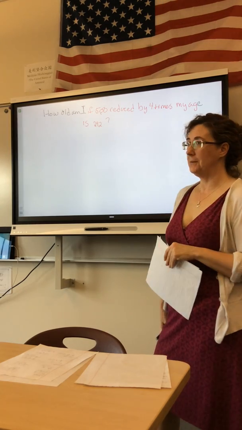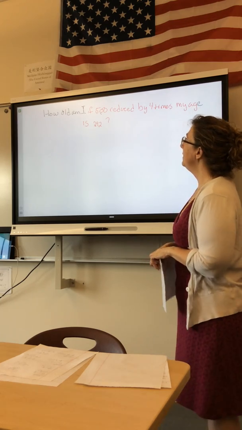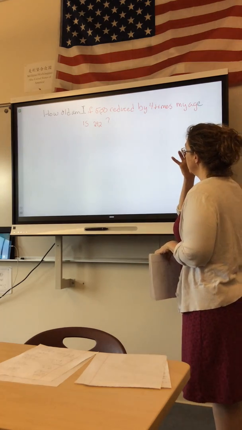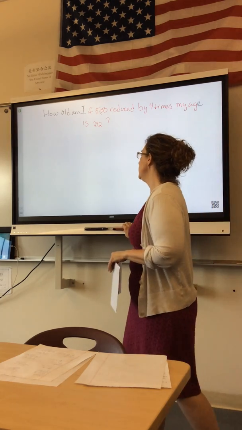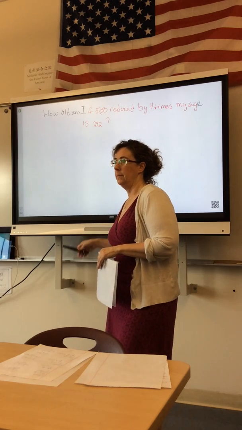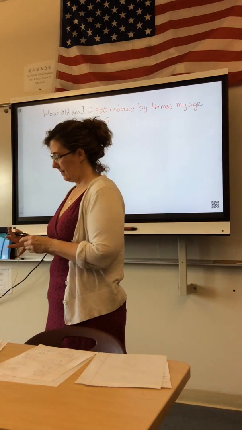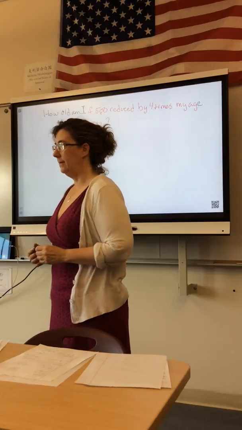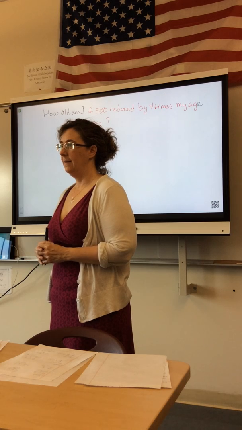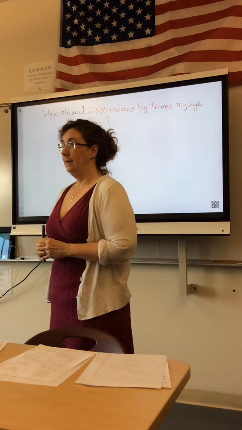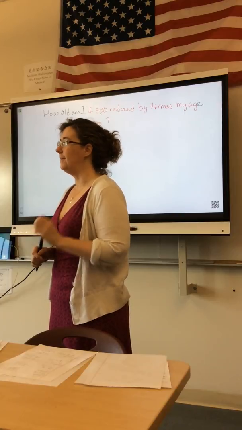Okay, word problems, day 5. So how old am I if 500 reduced by 4 times my age is 292? What's the very first step you do when you get a word problem? Anyone? Very first thing you do when you get a word problem. Write out a number. Oh. It's even more basic than that, and it's one that everybody forgets.